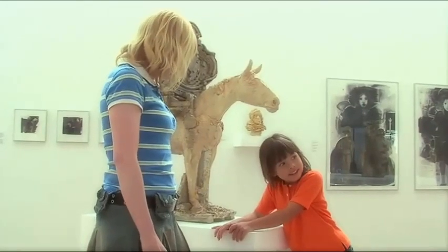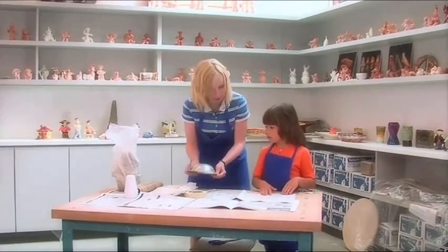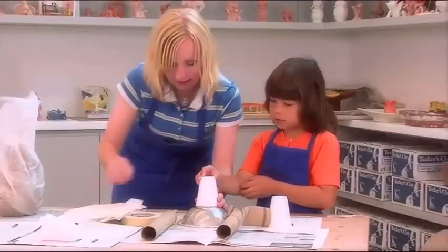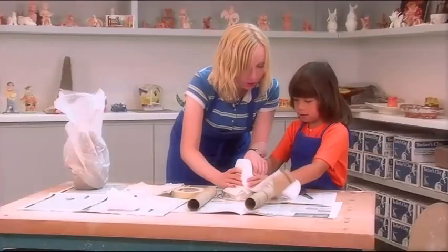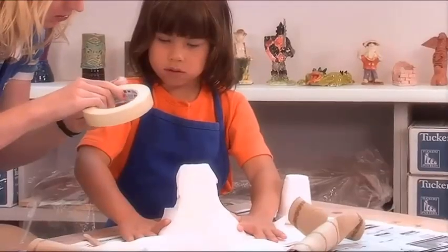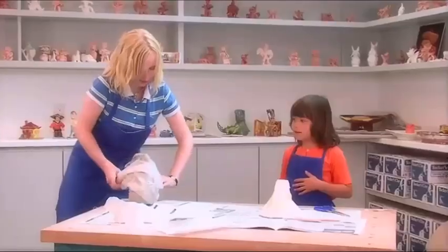Do you want to go downstairs and get started? Yeah. Why don't we pretend to be our horse and jump over that rope? Okay! This is going to be so much fun. What's the first step? The first step is we have to make the base of the mask. So we have our bowl, but since you want to make a horse, we need it to come out more. So if you hold that just there, we have to cover it in paper. Do we cover it in paper because we can use these again? Yes, and also when we lift the mask off it won't stick to the bowl. We're going to put some masking tape on to hold it all in place. We can then put the clay on top. That's our base. Let's start claying. That's a lot of clay. Our horse is going to be great!